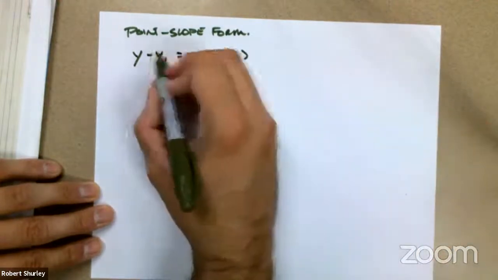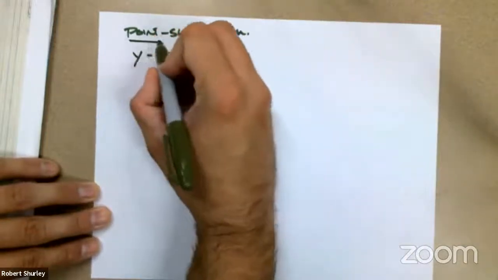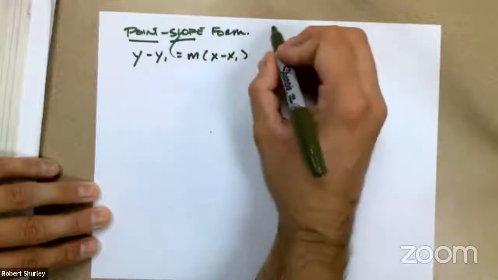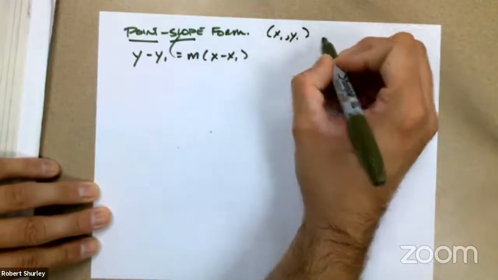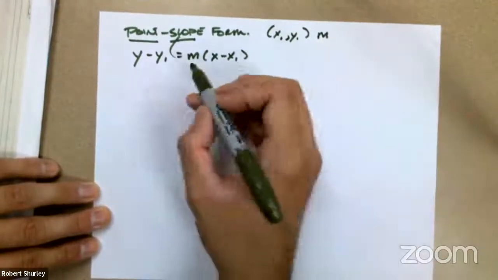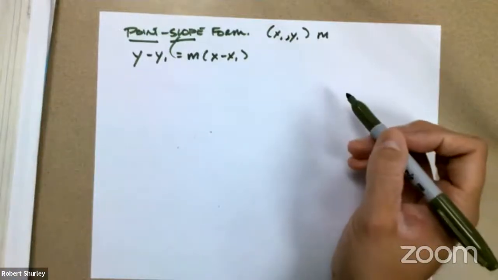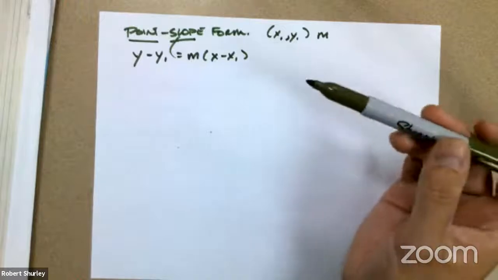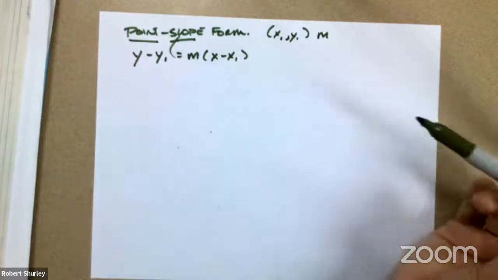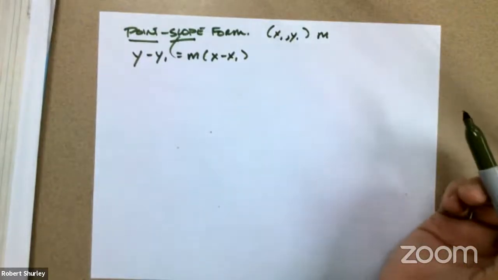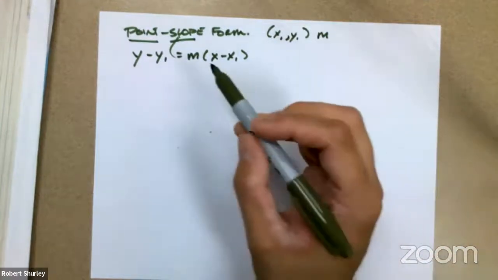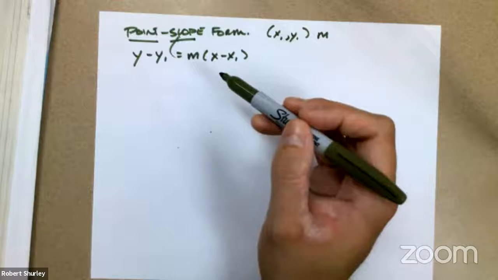Okay. And if we're going to use this, hence the name of the form, we've got to have a point x1, y1 and a slope m. And then we just plug it into the equation. Now, look, this is not going to be our final answer for most of the equations. Our final answer is going to wind up being in slope intercept form, which is kind of like the diva equation for these straight lines. But this will help us get to that equation.